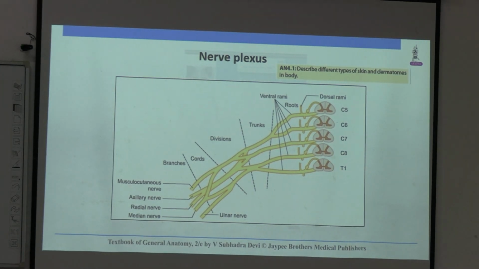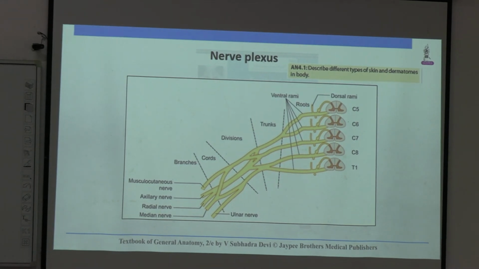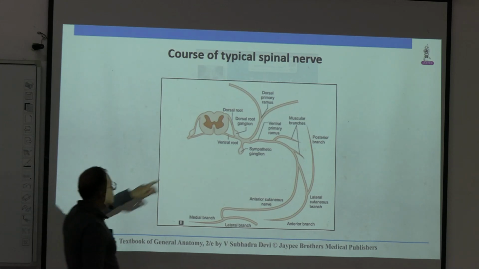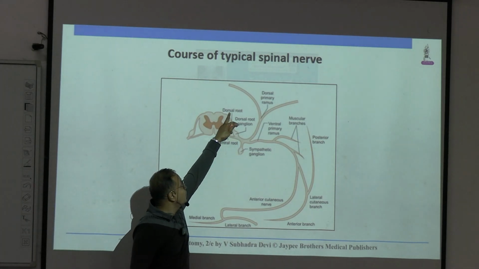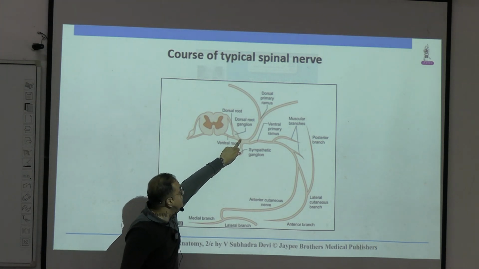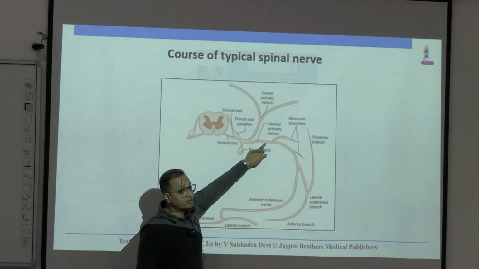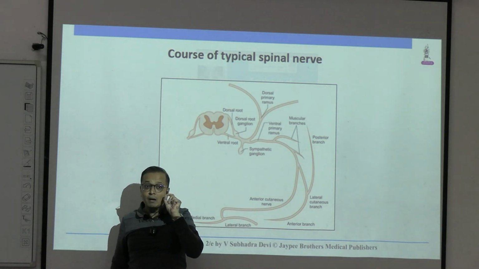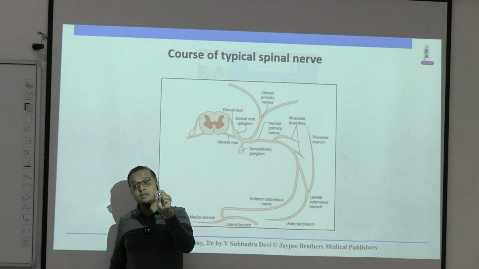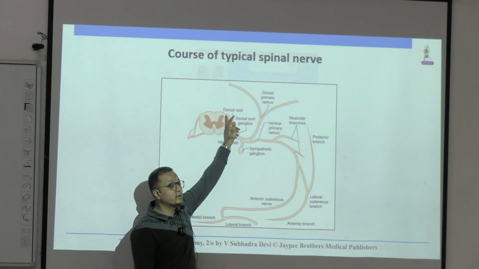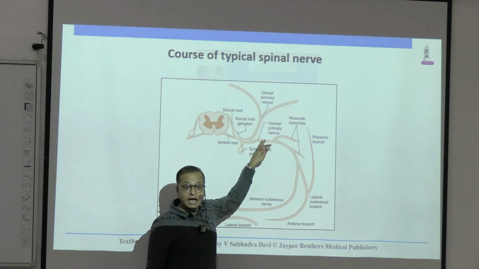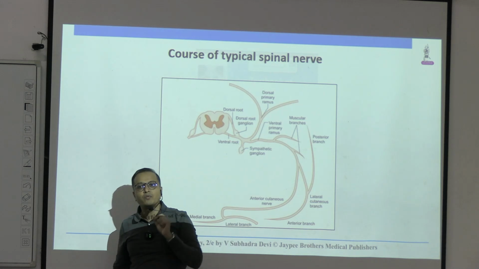So the formation of the brachial plexus will bring us back to this old picture. This spinal nerve is shooting into two nerves, the dorsal root and the ventral root, uniting together to make this common spinal nerve. Again it is splitting into dorsal rami and ventral rami. You should be able to comprehend the difference between the roots and the rami. Roots are something and rami is something. Roots come directly from the spinal cord, linked with it. Rami come from the spinal nerve, splitting after this nerve is formed.